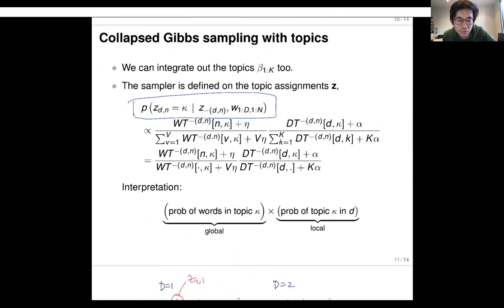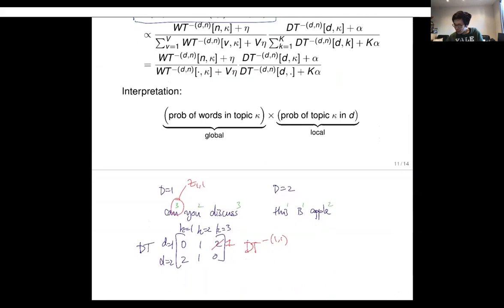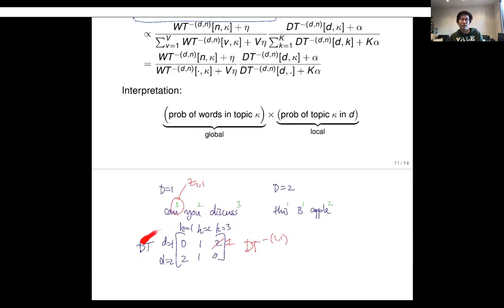So the final thing I want to mention is that if you think about what this is, this is basically the empirical distribution for theta d in some way, right? If I gave you this data, and I also gave you the Z's, how would you guess what theta d is? Well, you would just create this table, and then theta one would correspond to this guy, theta two would correspond to this guy. So it's sort of cute, because this is a little bit like theta d hat. It's your empirical count for what you would guess theta d to be.